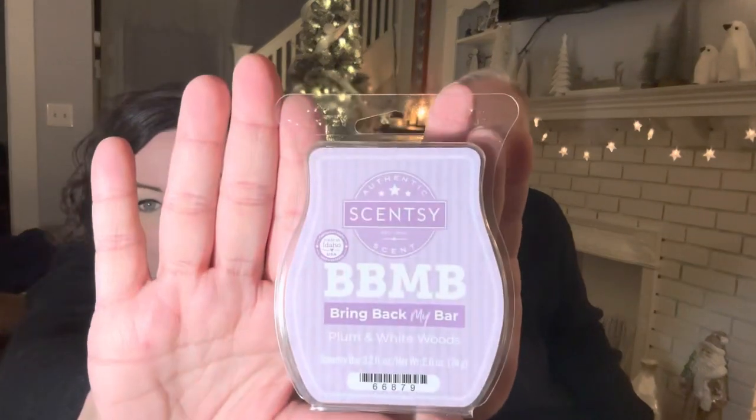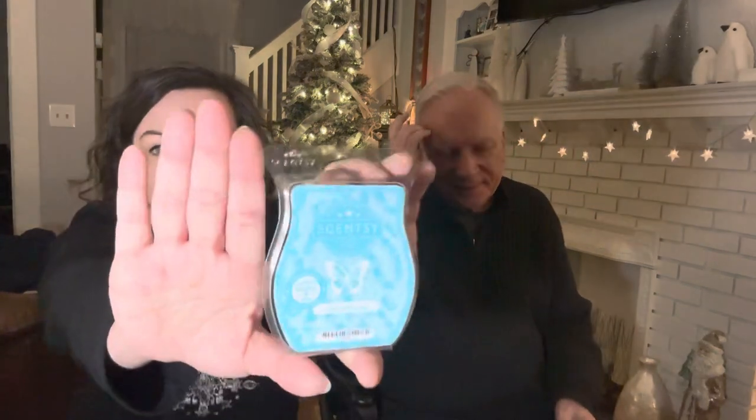One of the first Bring Back My Bars — Plum and White Woods. Oh, gorgeous. It's a very wintry, perfumey body care scent — sophisticated, ritzy smelling. Then Mahalo Coconut — I saved it this club because last winter I melted it. It's like a beautiful coconut with a slight floral from a Hawaiian lei. We melted that in the bedroom last year and I absolutely fell in love with it after all the spicy stuff.